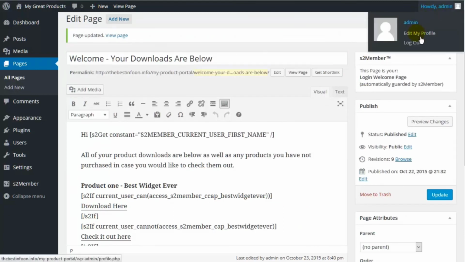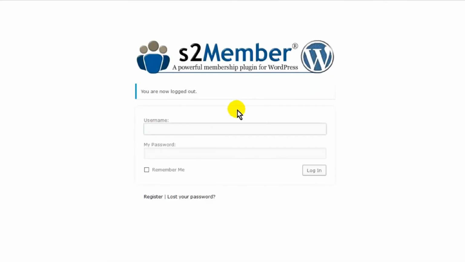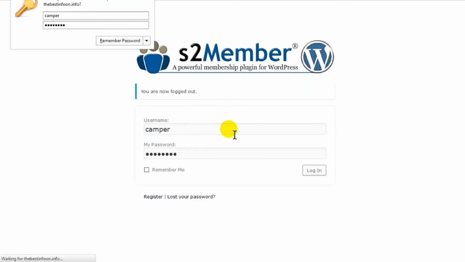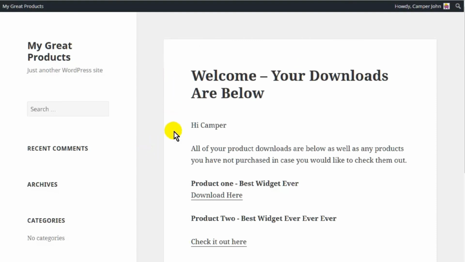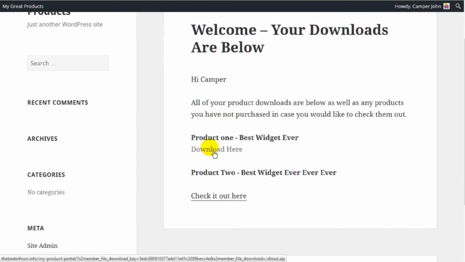Now let's log back in as camper again. Okay, and here it is. So download here, and then the second product, check it out here. So this is how it works as you add your products in here.